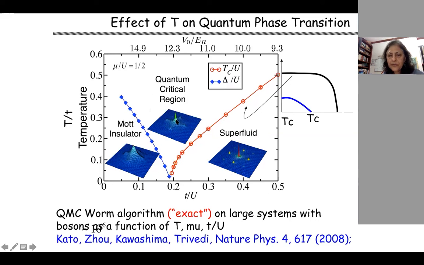And you remember when we first started our discussion of quantum phase transitions, I talked about how the thermal fluctuations dominate near the transition. But when you go to temperatures above these scales, there is the quantum critical region. So I want to discuss what is the behavior of these correlations in that quantum critical region. I'm going to show you some numerical results there. Okay, so let's go.